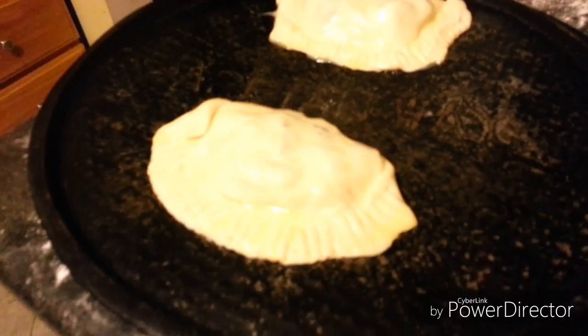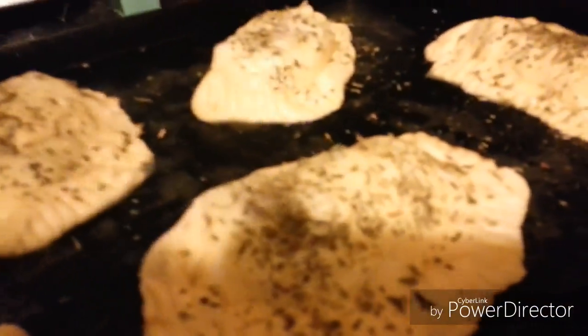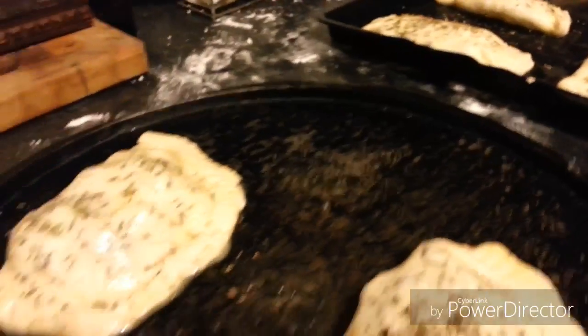Alright, I'm going to sprinkle this with a little bit of Italian herbs. Alright, here we go. It's a shame I don't have any Parmesan to sprinkle on there along with it. That'd be kind of a nice little topping, don't you think? A little Parmesan with some herbs on top of there, golden brown. It'd be yummy in the old tummy.